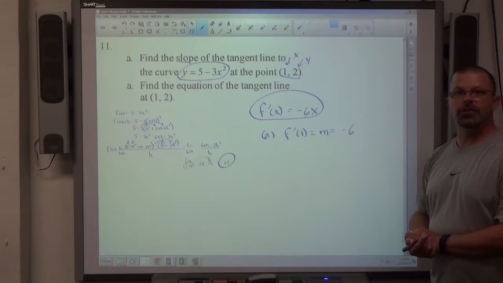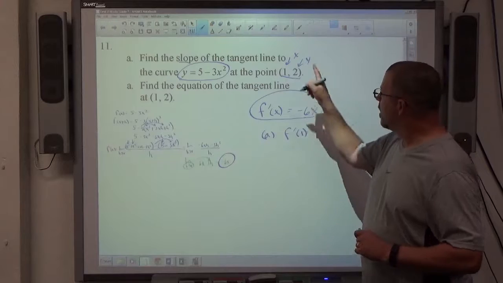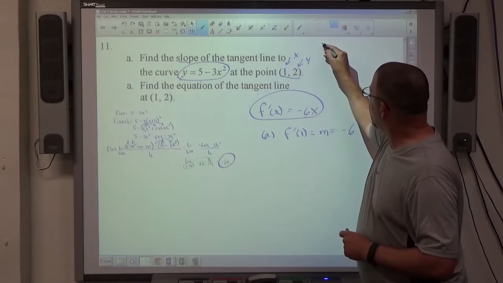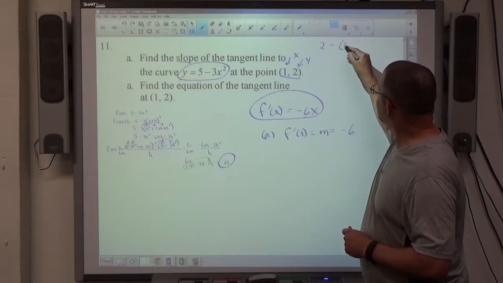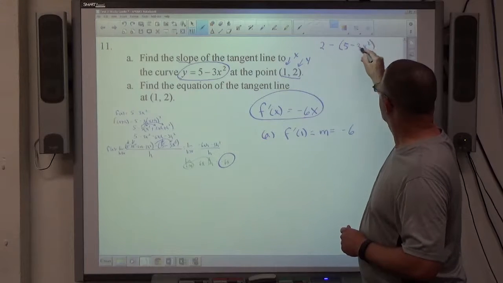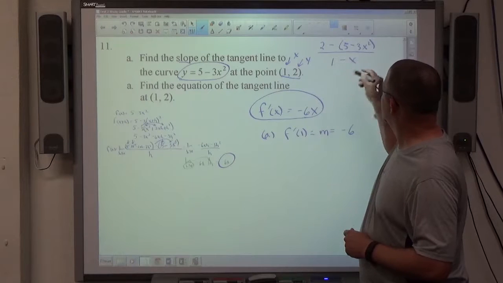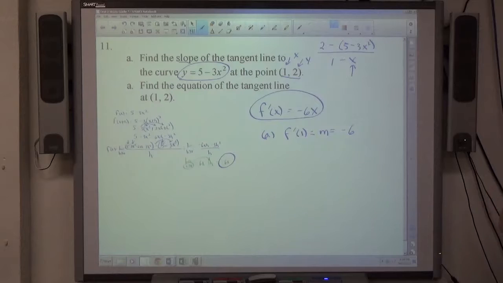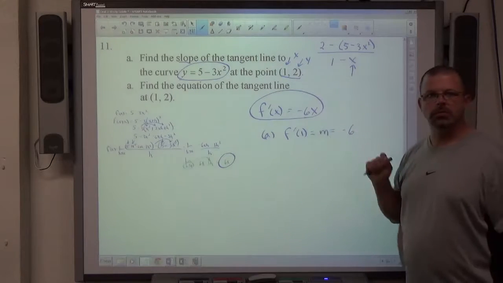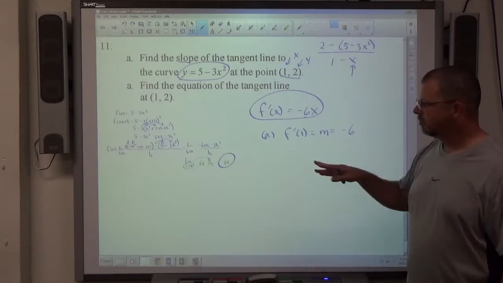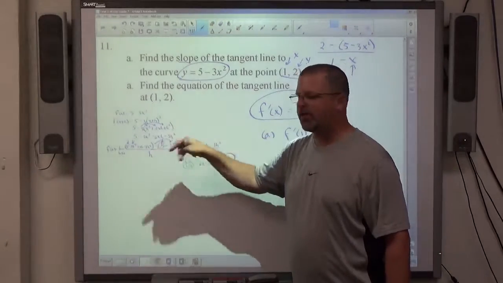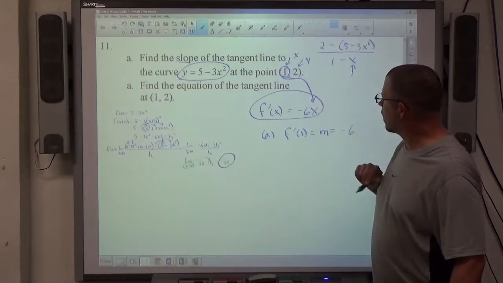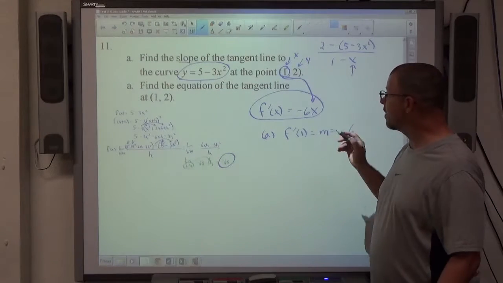Other techniques you could do to find the slope would be to pick values very, very close to x, do y minus y over x minus x, and let x get really close to 1, and then see what the limit's approaching. This is much more efficient. Got to do a little bit of work here, but the work's all algebra, and it gets you a nice little formula. Whatever x is goes right there, and you work it out. There's your slope. So that's how I do part A.